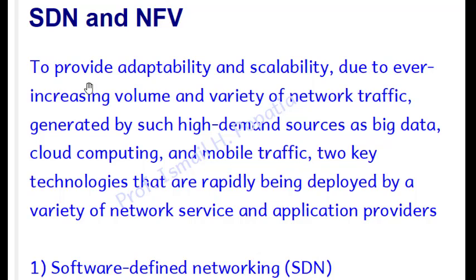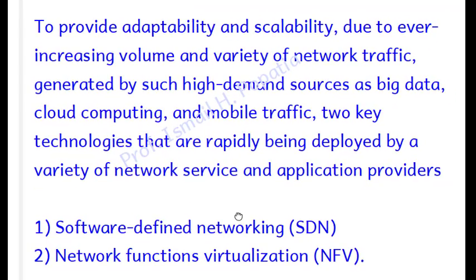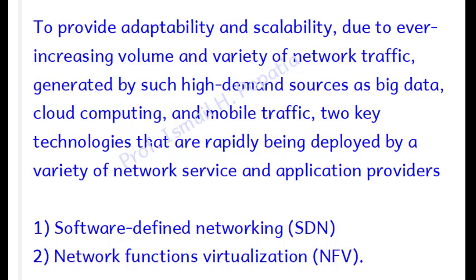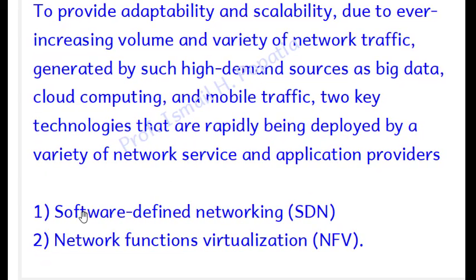To provide adaptability and scalability due to the ever increasing volume and variety of network traffic generated by high demand sources such as big data, as we have seen in the previous lectures, cloud computing, and mobile traffic, they generate a tremendous amount of data. Okay, and the data is unpredictable. So with the rapid increase of such things, we need to change some infrastructure. For that purpose we deploy these techniques, that is software defined networking, SDN, and network function virtualization, NFV.